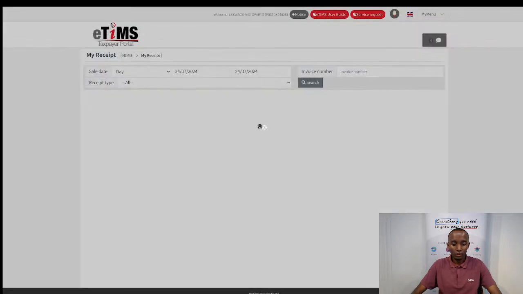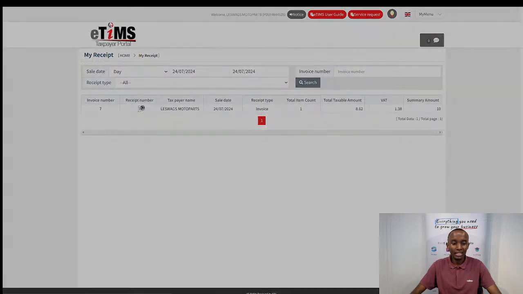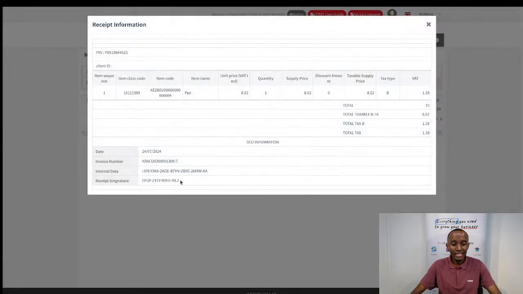Let me log in again and see the transactions. This view shows the transactions we've done today and have already remitted to the portal. I can see the invoice number and the receipt number. This is what we're interested in, so I'll click on this. Notice that it's connected to a link. I'll click here and I'm able to see the details relating to that particular invoice.